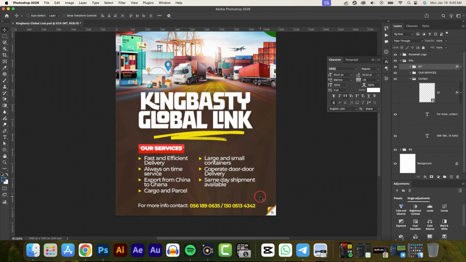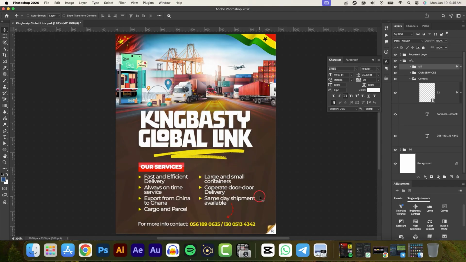And then I was still not convinced. So I still wanted to draw attention to the contact details over here. So I went ahead and then added an arrow symbol, which I changed its color and made it this particular red color over here in order to match the reds in the flyer, and also draw attention to the contact information, because I think with this flyer the main important thing is for people to know the services that the person is offering and then to be able to contact them. So I had to put emphasis on them.